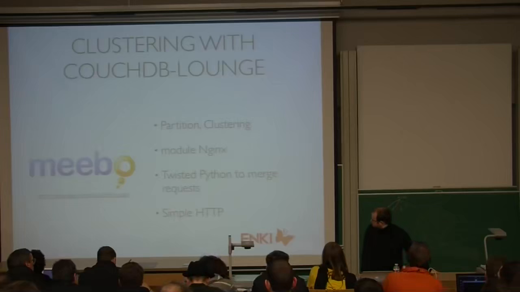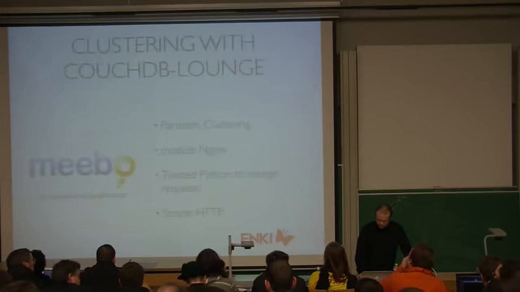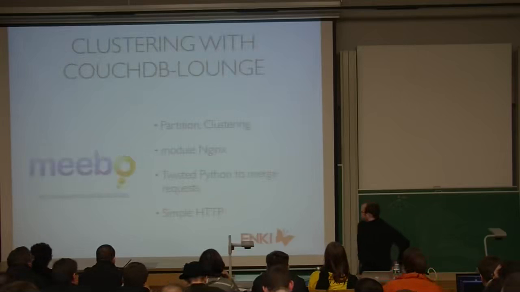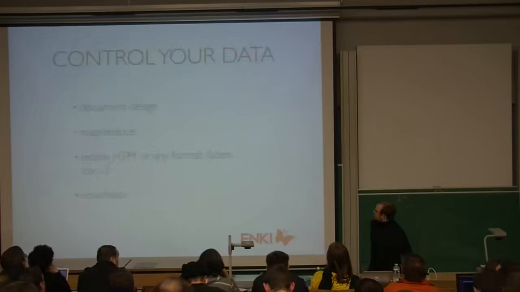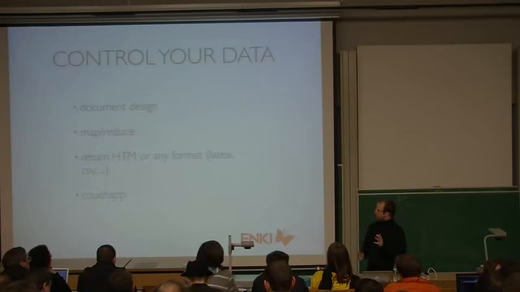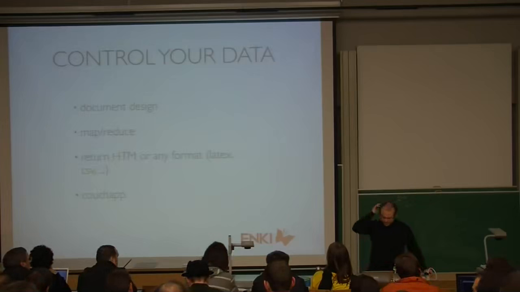This is simple HTTP. This is available not anymore on Google Code, but now on GitHub. So this is with CouchDB. We just saw the map reduce system, how to deploy your CouchDB nodes, and now we can do more. With a simple CouchDB core, you can fetch your data, you can query your data, you can replicate your data.